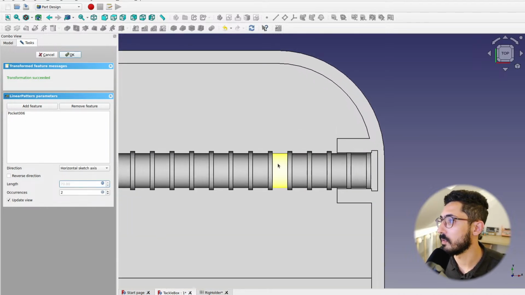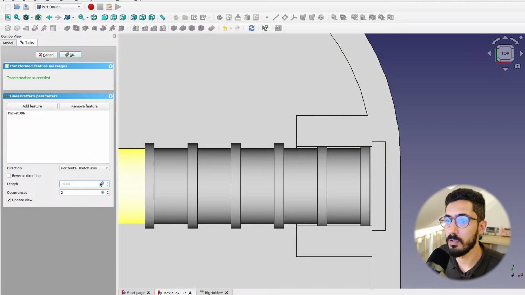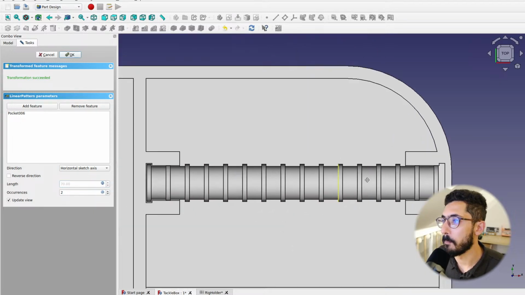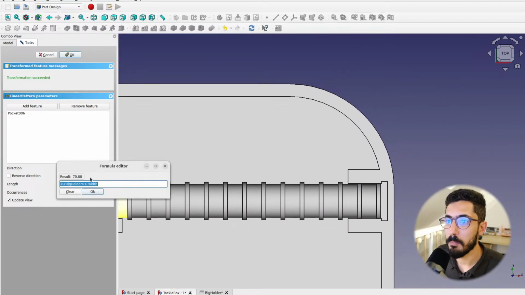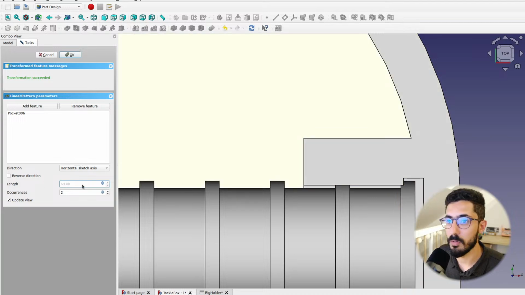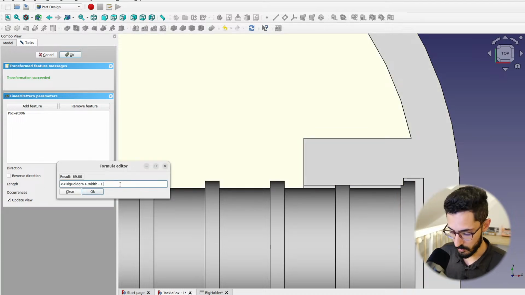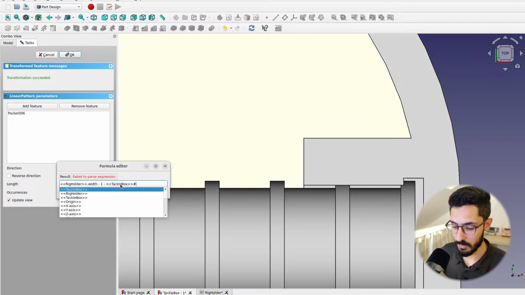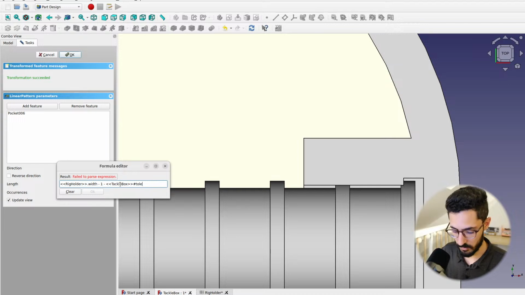Okay, it's not the rig holder width, so I remember we did rig holder width -1 on the other one, but I think here we need to also remove the tolerance, so we need to remove the tackle box dot tolerance.